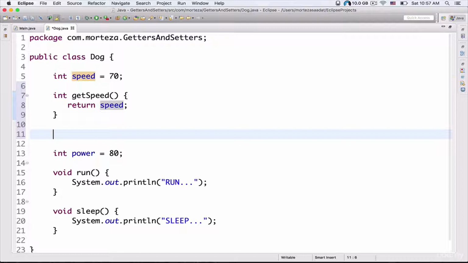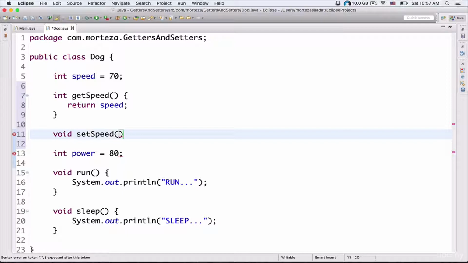And then I can actually create another method which is the setter, okay. So here I can just type in void. The return type of my method is void. This method is going to return nothing, okay. And the name of this method is setSpeed, okay. And then inside the parentheses I want to specify that this method is going to accept an argument, okay.